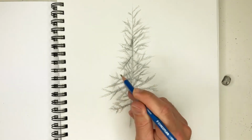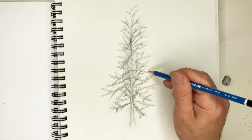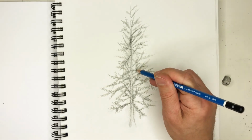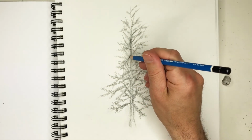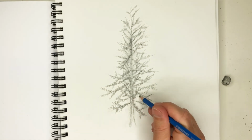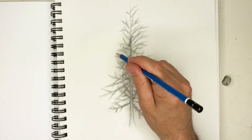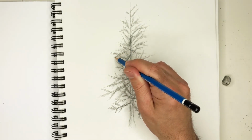And the funny thing is, all these branches in all these different directions is really what makes this drawing come together, isn't it? It's almost like it looks messy, but not messy at the same time. When you're drawing it, you might find, hey, this looks really messy, and just all over the place. But that's not actually the case. It's really about making sure that when you're done the drawing, it definitely looks a lot more put together and realistic, and that's what you want to go for here. So that's what I'm doing. You can see that this is coming together that way.